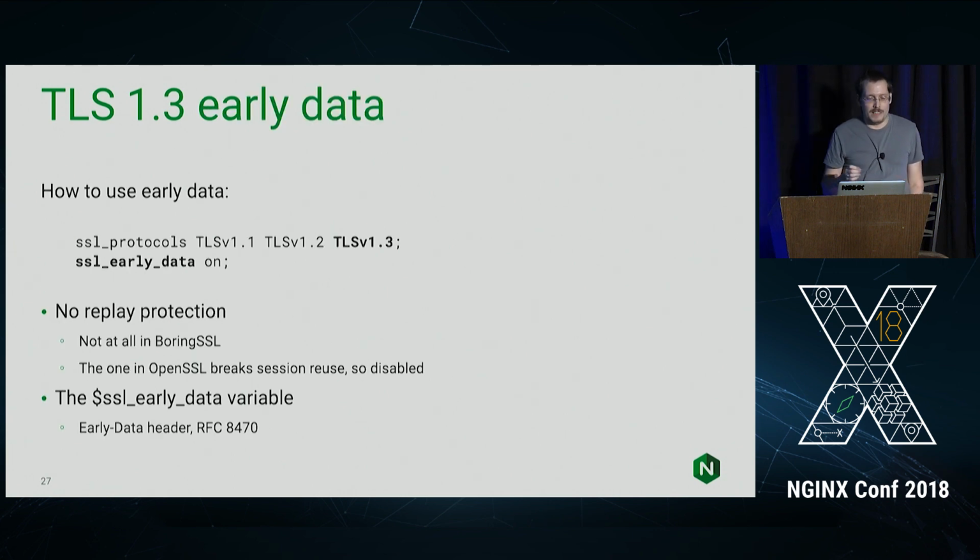Early data can be enabled using the SSL early data directive. But keep in mind that early data mode provides no replay protection, and this might be important in your case. The SSL early data variable shows if we are working with a request from early data and thus without replay protection, or the handshake is already completed.